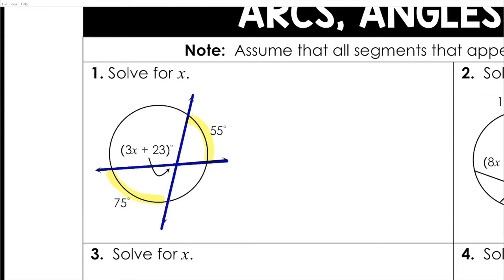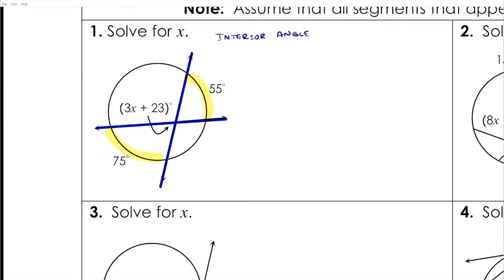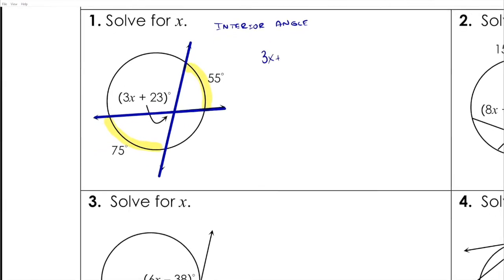So 3x plus 23 is an interior angle. So it happens inside of our circle. And for our interior angles, it is going to be equal to half the sum of our intercepted arcs. So in this case, our angle 3x plus 23 equals the 2 intercepted arcs, 75 plus 55 divided by 2.